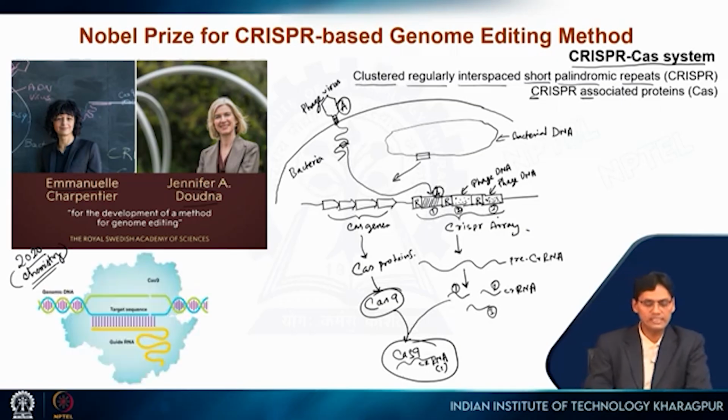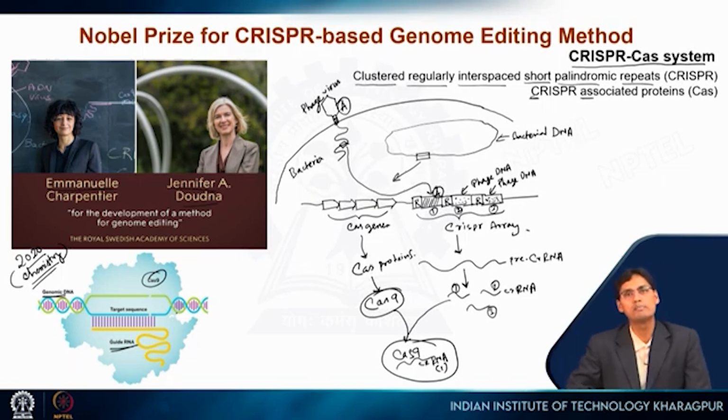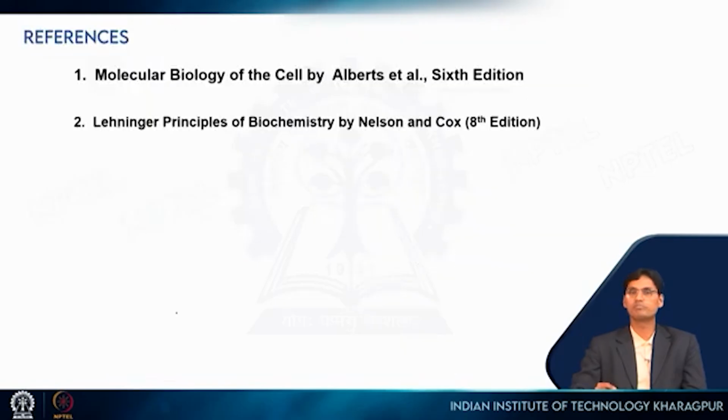So here you can see this is the guide RNA, and this is the Cas9 protein, all in blue color, and this is the genomic DNA where you are trying to edit. So this is a brief introduction to the CRISPR-Cas system, but as I already mentioned, this is very useful, and very quickly they received the Nobel Prize in 2020 because of this very important and interesting work. And that's all. So thank you very much.